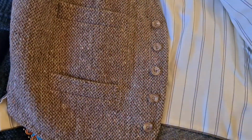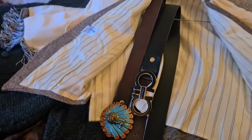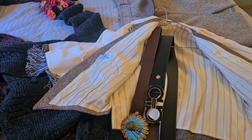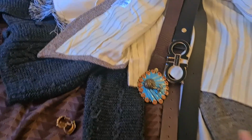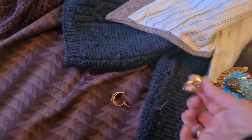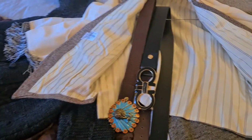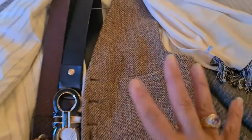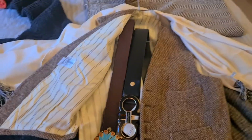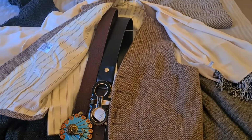Look at the power of wool. The other parts of it are in storage, unfortunately. But can you see now? You've got to be very careful, especially for me. I don't want to come across as looking like a bloke. So that's why your accessories are really, really important. Unbelievable. Look at the work on this. And I've got the jacket and that. So I would add golds and pinks, just to really give it a very feminine touch.